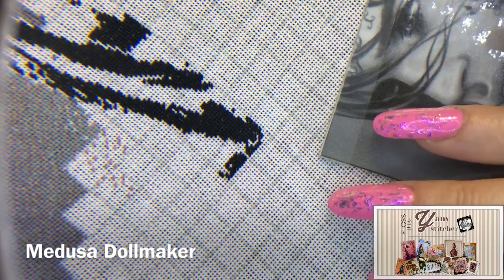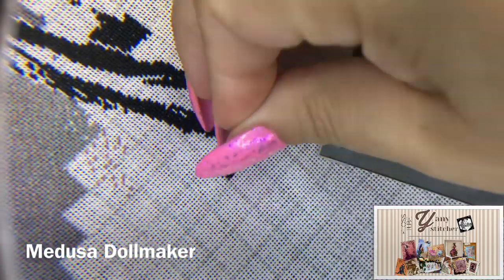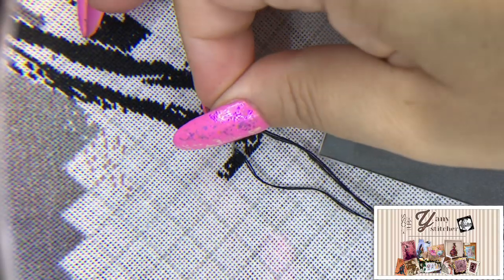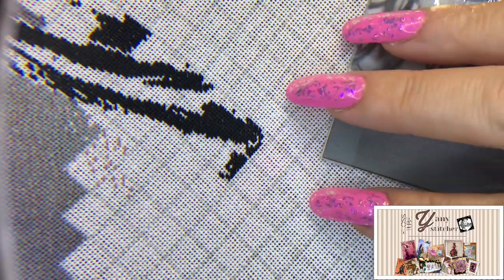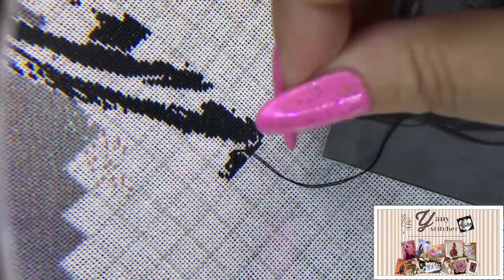So I was following her progress, and actually this kit is for Jay. Jay from Mortuary Stitcher got this kit, and she was not able to continue stitching on it. So Pam said, you know what, I can stitch on the kit. So she's actually stitching that piece for Jay, and it's beautiful.